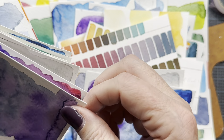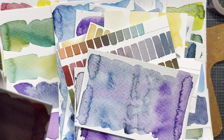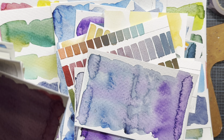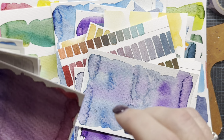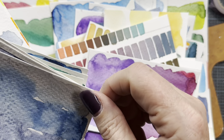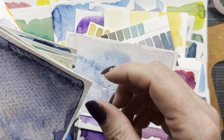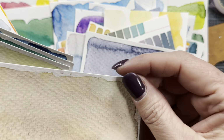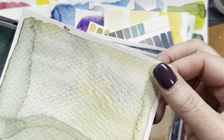And sometimes I'll put on a movie. I really like watching, oh shoot, what's it called? It has sunflowers in it. She goes to Italy, Under the Tuscan Sun. I'll put that on. I've only seen that movie probably 100 times, but I'll put that on and I'll do this. And that's another good way for me to wind down and relax at the end of a really long, stressful day.